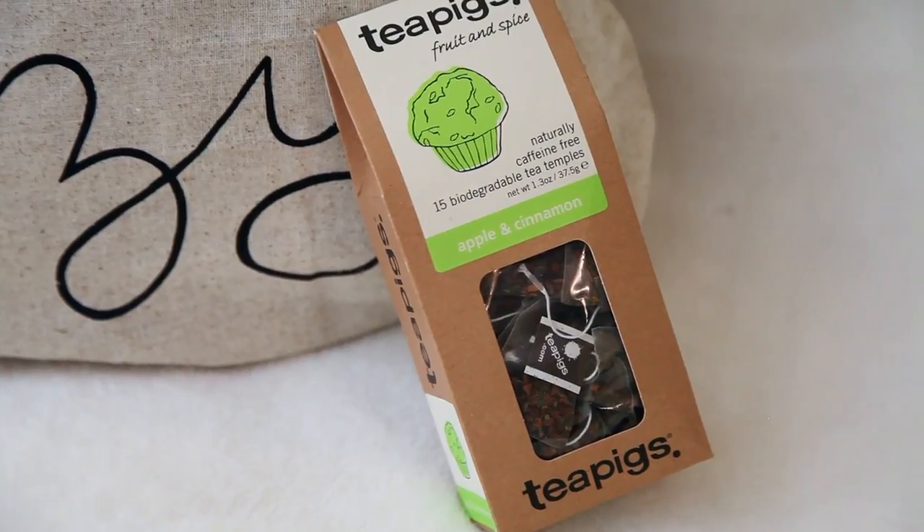The next thing I see is tea. It's usually either coffee or tea, and this is from Tea Pigs and it's apple and cinnamon tea. I might have to try this. I'm not a big tea person — I only really drink sweet tea. In the fall and winter I'm all about some coffee, but spring and summer not so much. I love the way this looks. You get little tea bags in it and this is apple and cinnamon so I bet it's delicious. It tells you how to brew it, which I need since I don't know how. I might have to try this because it probably tastes really good — apple and cinnamon, put a little bit of sugar in it. You're getting 15 tea bags, so that's 15 cups of tea, which is a lot.